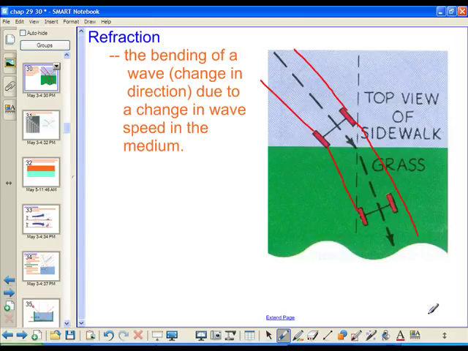If we are going out this way, this wheel would have gotten to the concrete first, and it would have sped up and caused the whole thing to rotate that way. So we have a change in speed. Even marching parade drill, which was like 9 ranks across, whenever we stepped from the concrete onto the parade field, which was grass, we'd slow down, because it's much easier to walk on the concrete. As soon as we got onto the parade field, everybody kind of bunched up. You have to be very careful that you maintain those ranks because you did slow down. Anybody need more time?